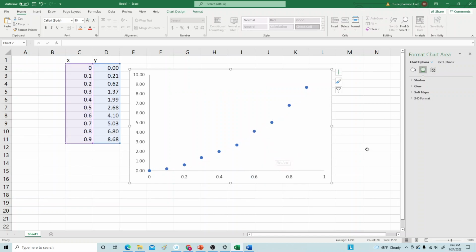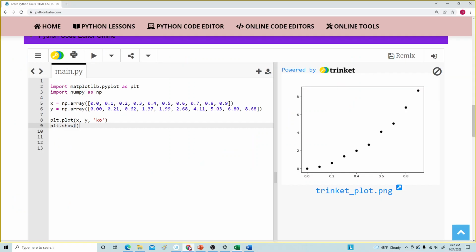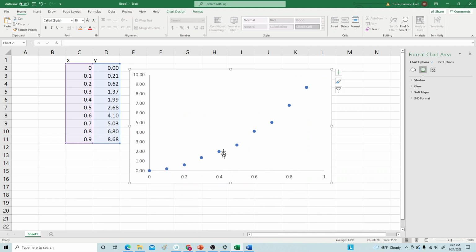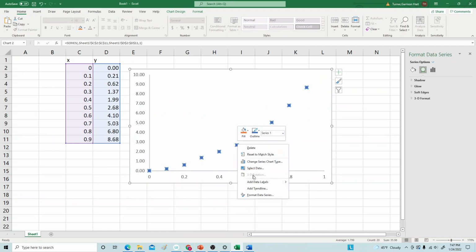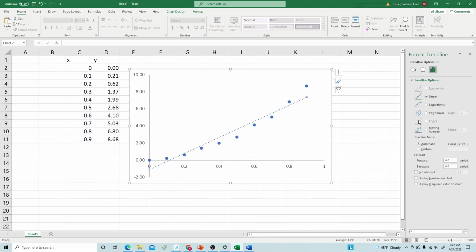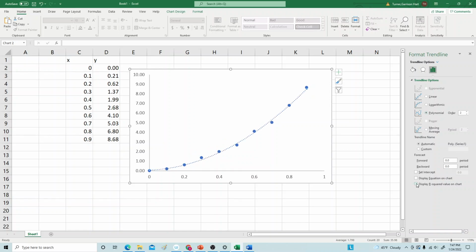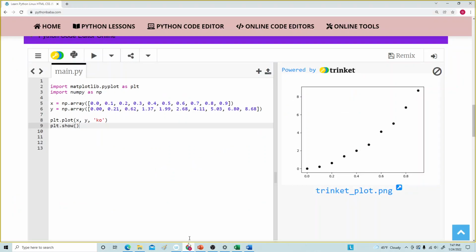If I delete the trend line, our plot should look very similar, and it does. So we're pretty confident that we've typed in our data correctly. And now, how do I get the trend line? Well, first things first, I'm going to undo the plot.